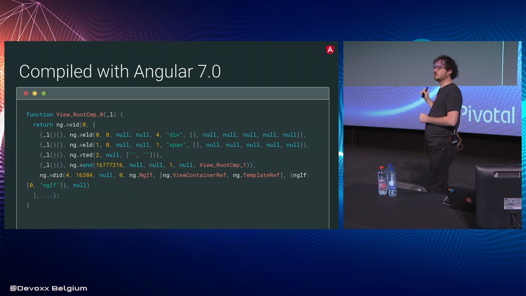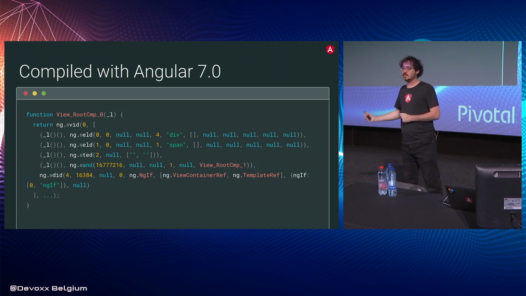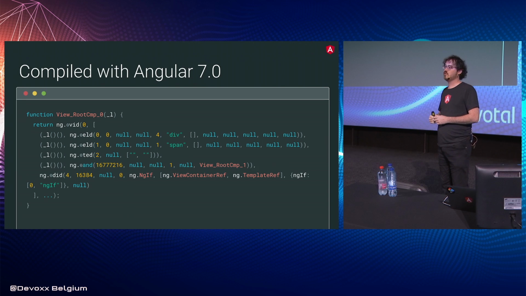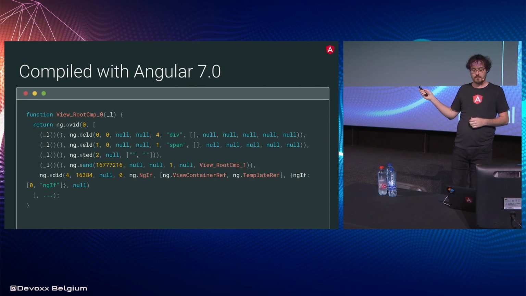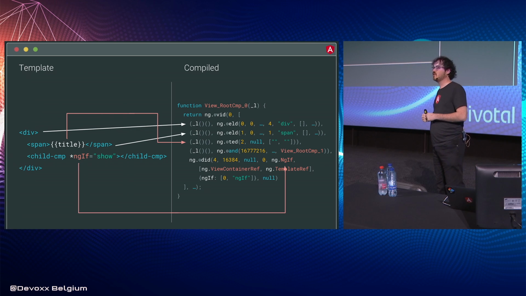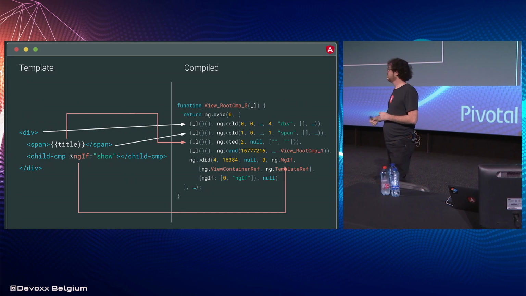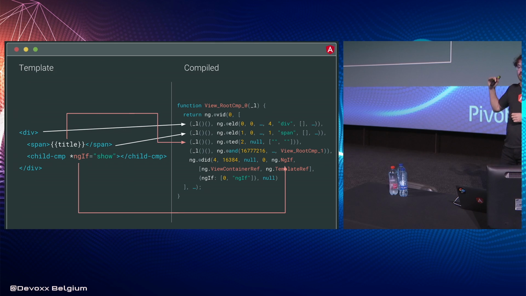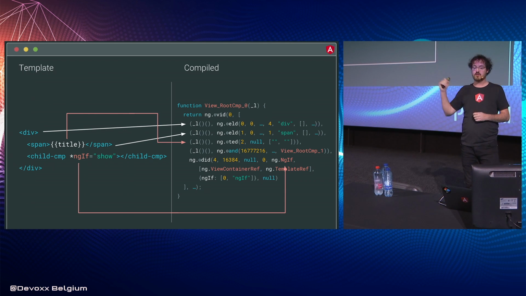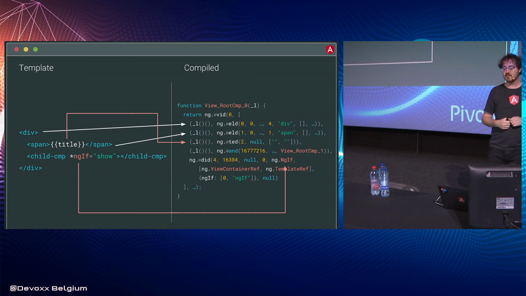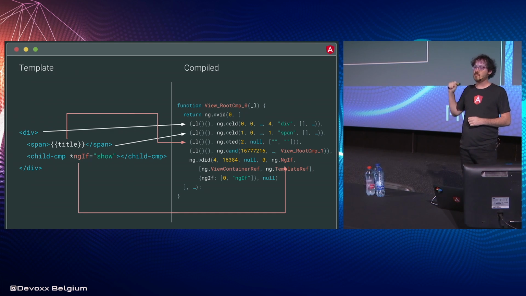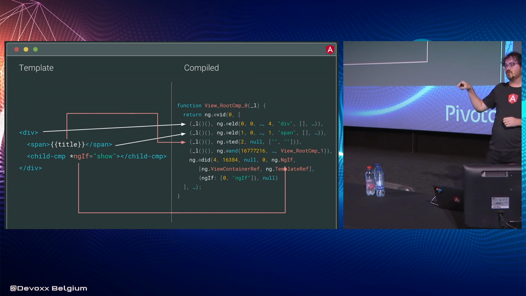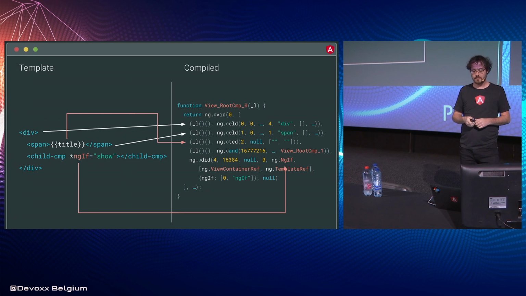View Engine creates a data structure which describes the template to Angular. And then we have a piece at runtime, our interpreter, which traverses this data structure in order to create DOM nodes or update them. And there's a lot of magic numbers and a lot of nulls running around. But I've added some arrows here to kind of explain what's happening. So the white arrows indicate the HTML elements being created. You can kind of see where they end up in this array here on the right, the div and the span. The top red arrow shows where the binding goes, right? The text node that will receive the title. And the bottom red arrow shows what happens to that ngIf for control flow.